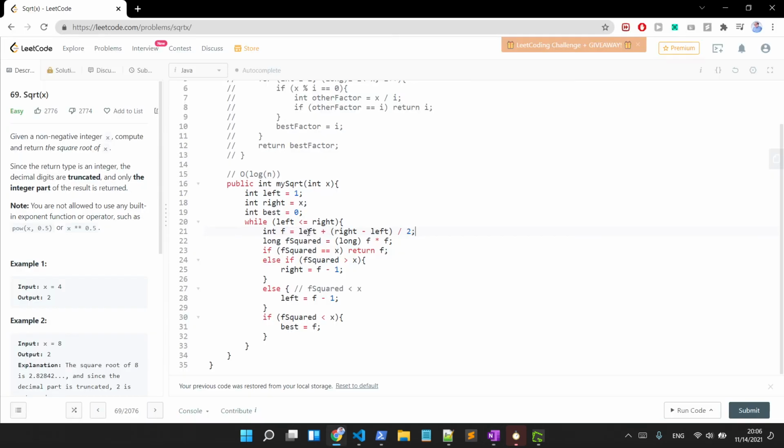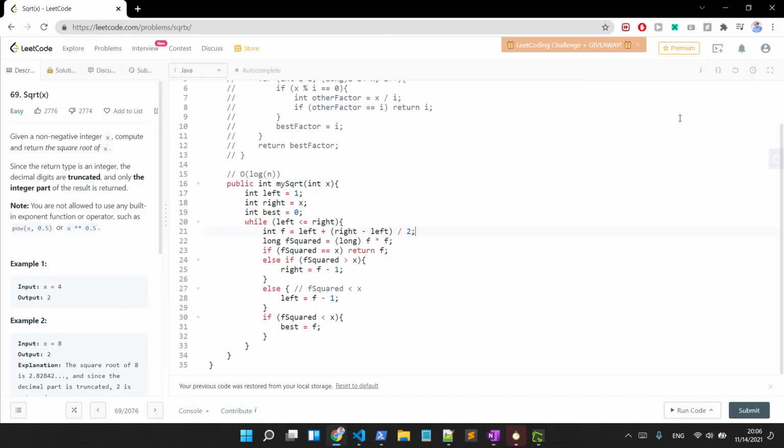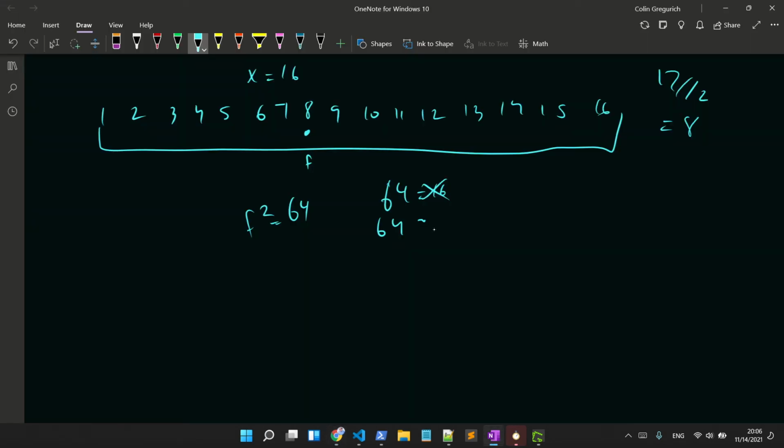17, again, divided by 2, and this would be integer division, so this would be 8. So 8 is our f value, and f squared is 64. Is 64 equal to 16? No. Is 64 greater than 16? Yes.